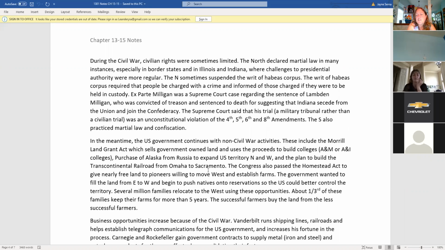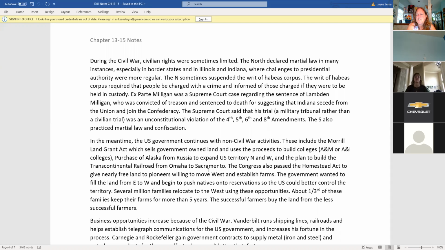And also in Illinois and Indiana, where there were just lots of uncharacteristic challenges to the federal government, where both of those states had secession movements. And if you look at the map, those don't seem like the logical states to secede, because they're really not anywhere near the Mason-Dixon line. But they have secession movements to the point where this one guy in Indiana, this Lambdin Milligan guy, Lincoln just says, I can't take this dude anymore, arrest him. And so they throw him in jail and sentence him to death because he wants Indiana to secede and he won't stop talking about it.